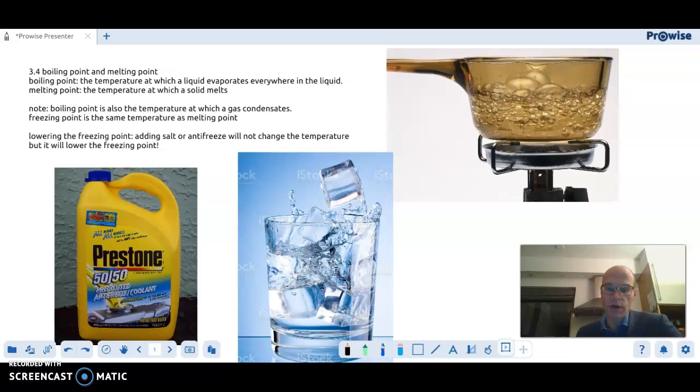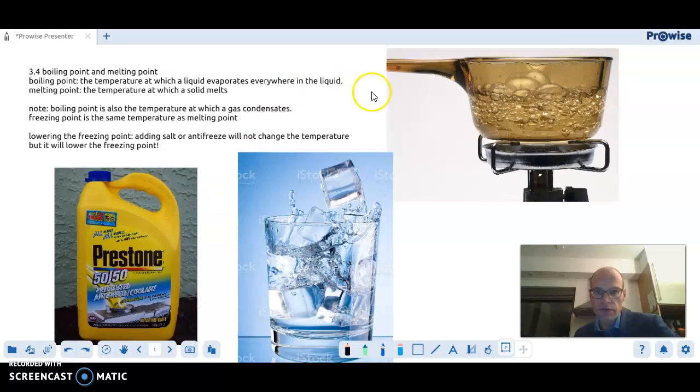What's going on? I have boiling water over here, and I have ice water over there, and I have antifreeze over there. Antifreeze is what you put in your car as washer fluid, what you put on the windscreen to clean it. And antifreeze is something you add to the water so that it does not freeze in the winter, like it could be doing right now, because right now it's below zero.